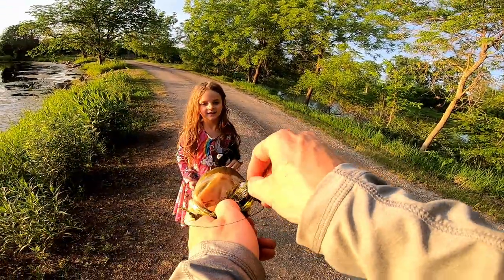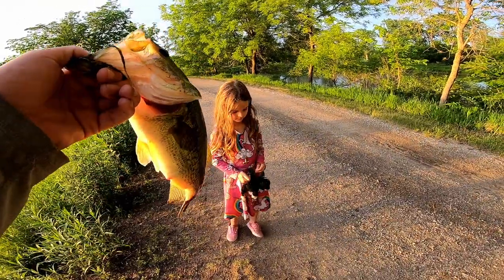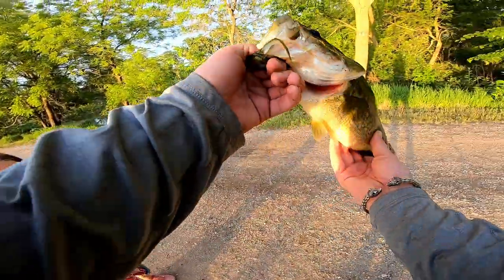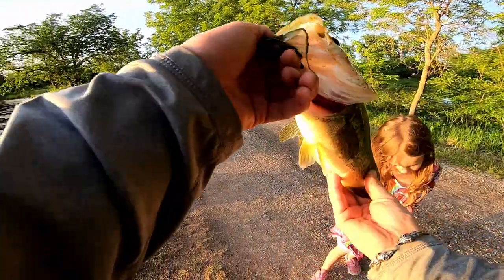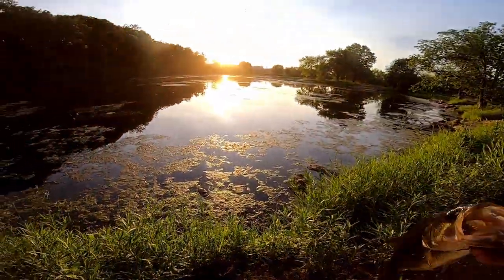Can I pet it? Yeah, let me get the hook out of him. Pet pet. I want to have it. Here we go. Another frog fish. I already have a pet fish. You want to throw him back? No. All right, I'll throw him back.